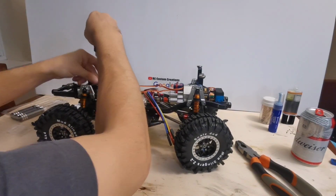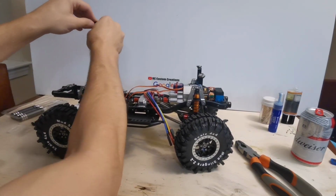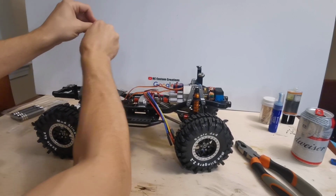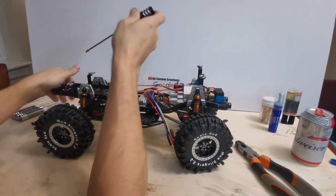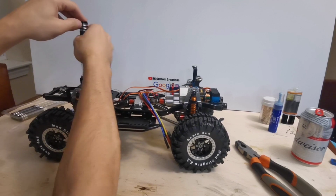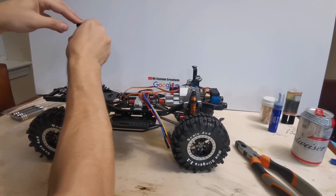The overall installation of these body mounts isn't too hard. It's just a little time consuming in regards to allowing epoxies to dry. But if you're using a quick setting epoxy, then you can do it all in one sitting. You know, grab a few drinks and just take your time.